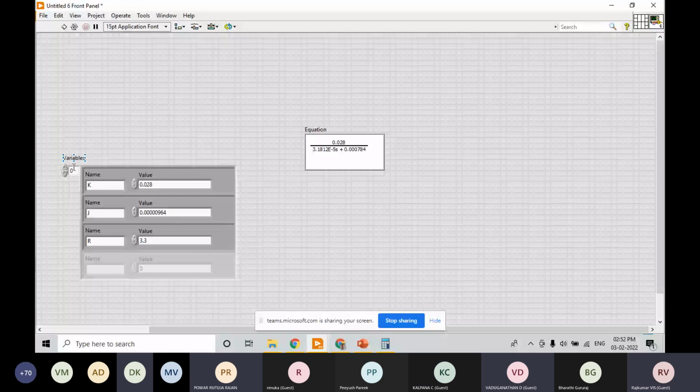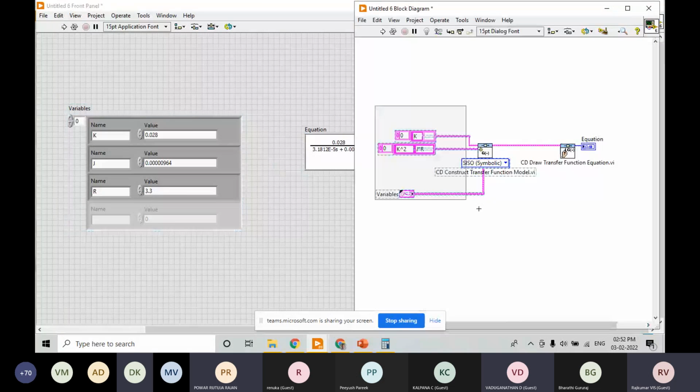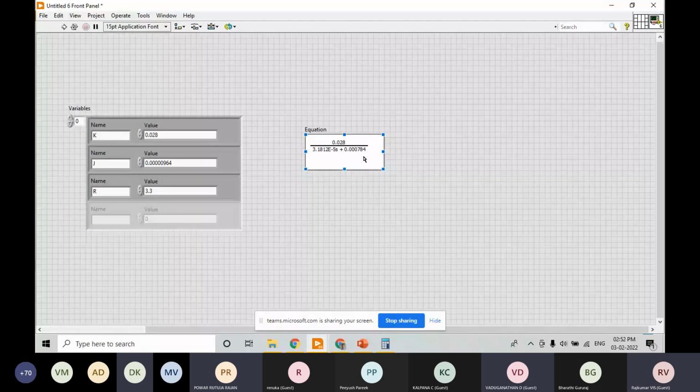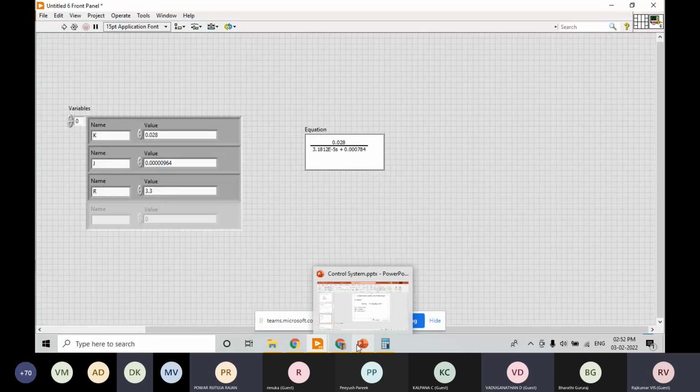Fine. So now we have done with the modeling. Up to this only is important. This is pretty much optional because some people will be very much interested in equation modeling. If that is the case, then you can use this. But if you're not very fond of equation modeling, then you can discard it. There is no pressure in doing so. So this is the model.